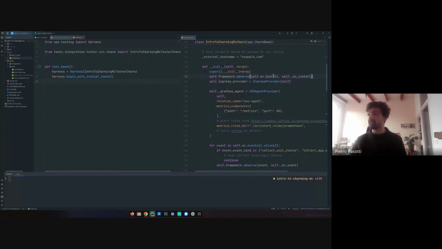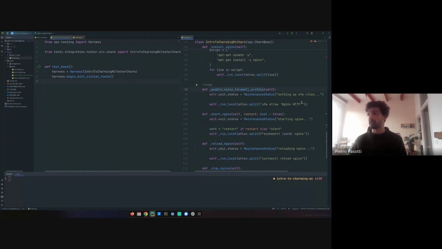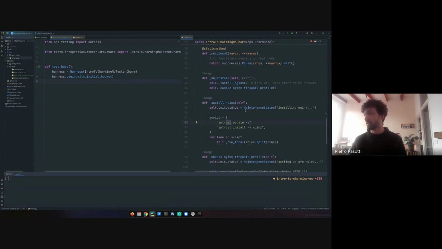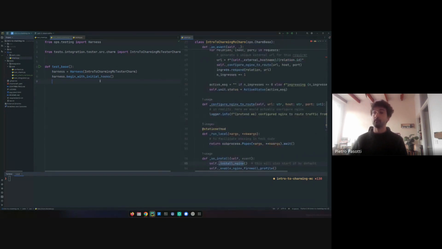So when we receive the install event, we are going to do these two things. We're going to install Nginx, and we're going to enable the Nginx firewall profile, which means running a UFW allow Nginx HTTP. Installing Nginx means emitting a couple of apt-get calls to make sure that Nginx is installed. Begin with initial hooks is going to fire that event.